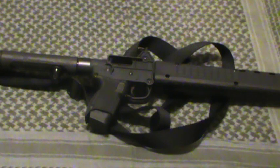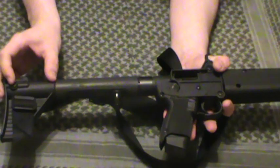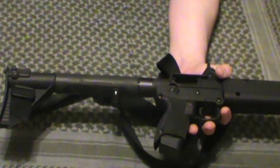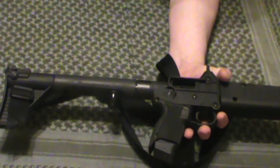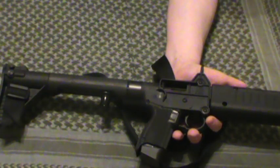This is a very short, very enclosed pistol. If you're a big guy, this thing's probably going to be too short for you. It's almost a little too short for me at times. Takes some getting used to, but it's a good little gun. Like it a lot. The recoil buffer, when you add that though, it adds enough space back here that you will not be able to retract the bolt and the charging handle to lock it in the locked open position. Not been a problem, hasn't hurt function in any way. I've never, ever had a failure to fire, failure to eject with this.